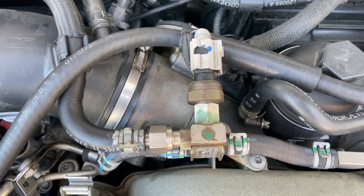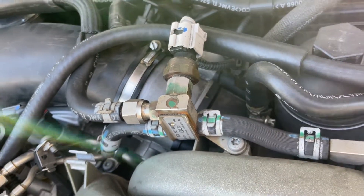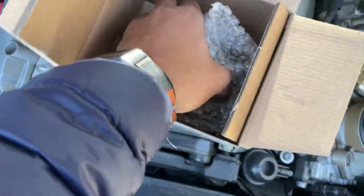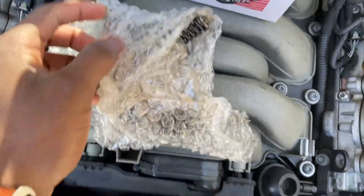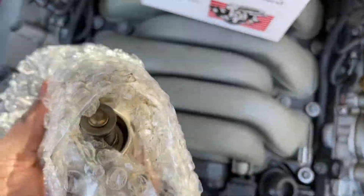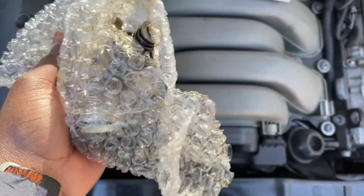The first thing that I did was replace the fuel pump in the back of the car. Everything was normal for a few minutes of driving, then the power cutoff started again. So I knew that the fuel pump was not bad and the problem was somewhere else. I had to reinstall my old fuel pump and return the new one — that's the first thing I changed and it did not work.